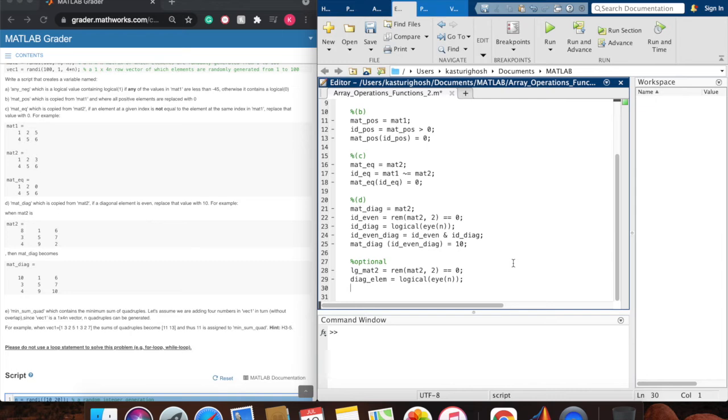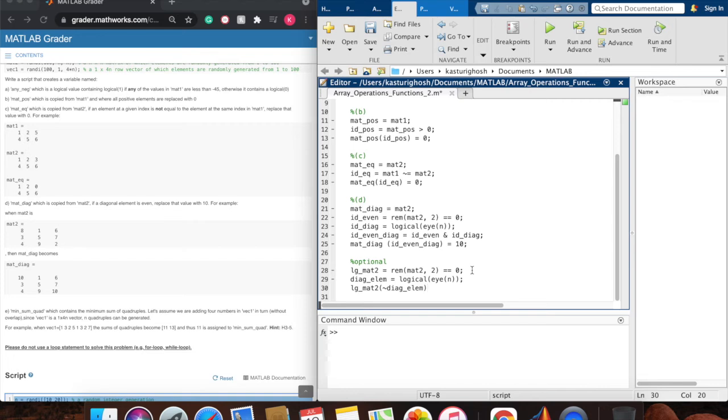All right. And then what do I do? Now I say that LG mat2, so everything within LG mat2 that is not a diag lm. All right. So keep in mind that LG mat2 is a logical vector, okay? So this has logical values throughout mat2 that contains even numbers.